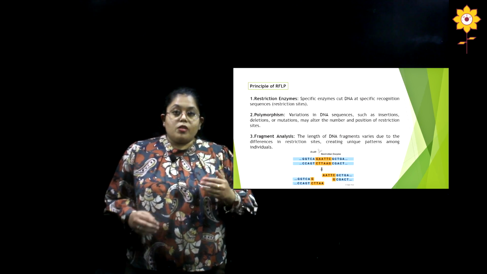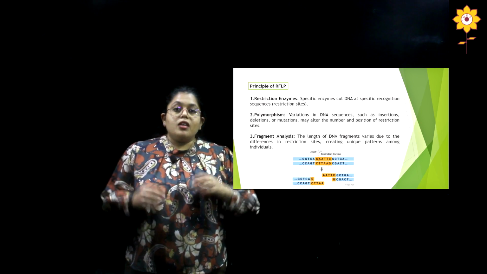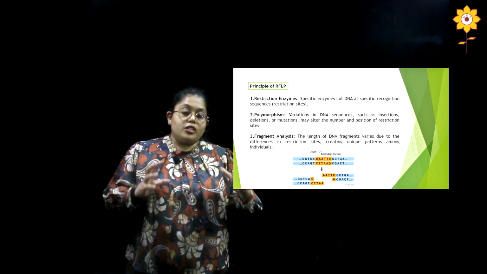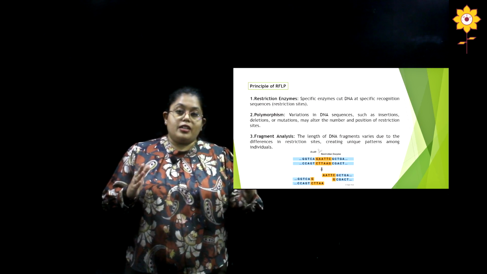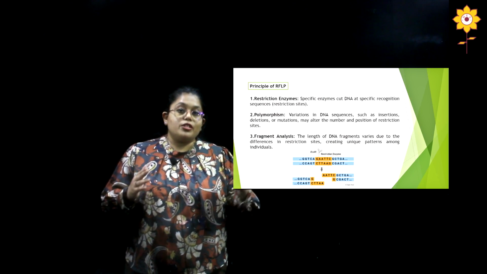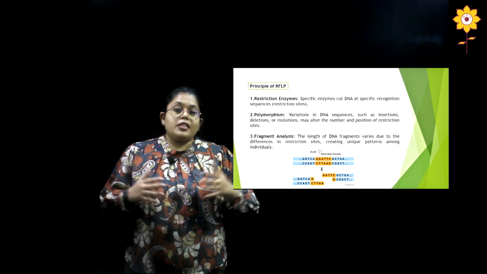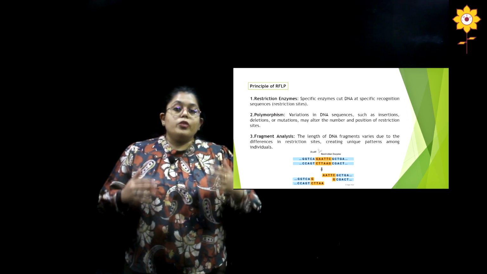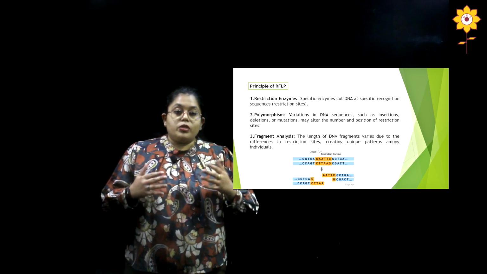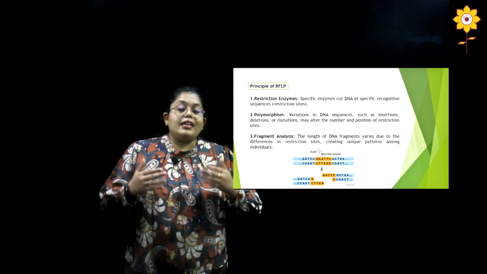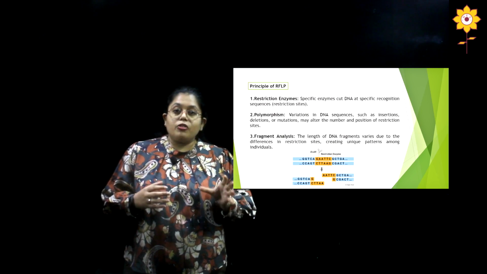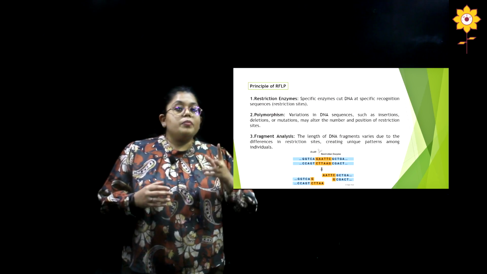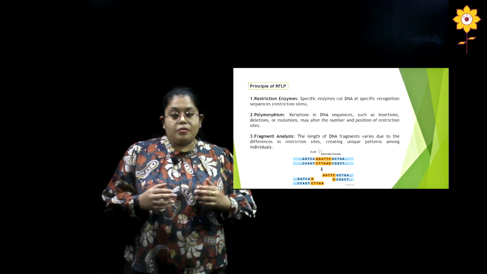When you talk about the principle of RFLP, as I mentioned, the name itself suggests restriction digestion. So we have to use restriction enzymes. The specific enzymes will go and recognize a specific site on the DNA, like a molecular scissor, and that site will be cut with the help of these enzymes.